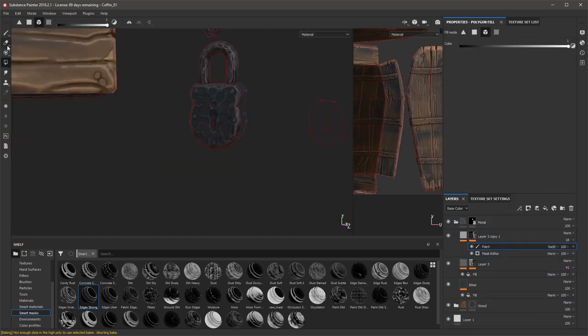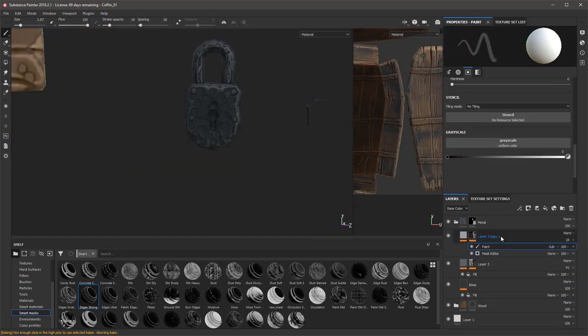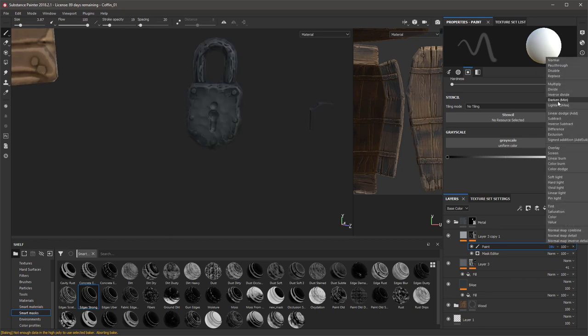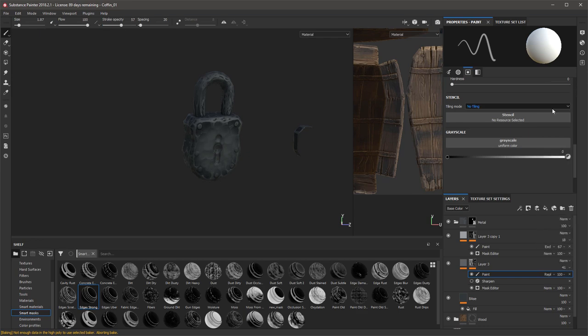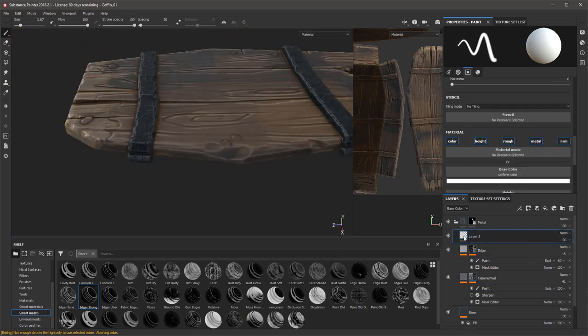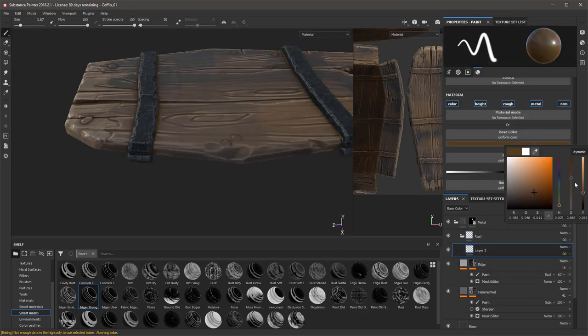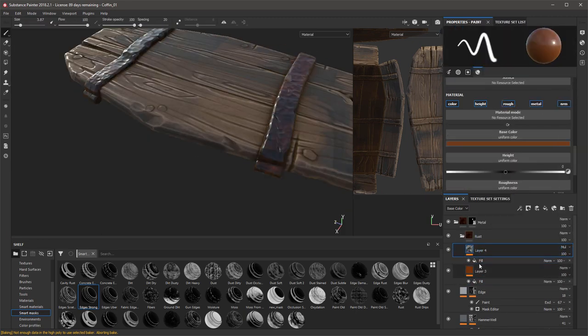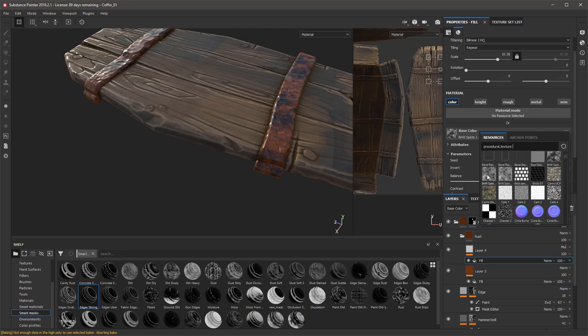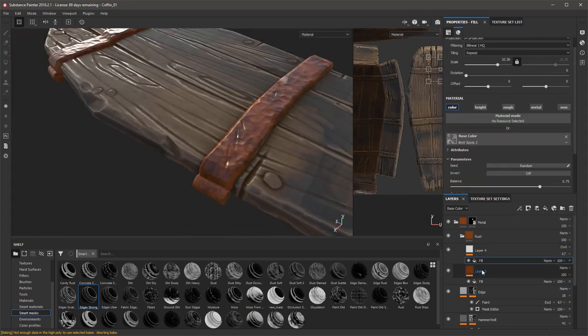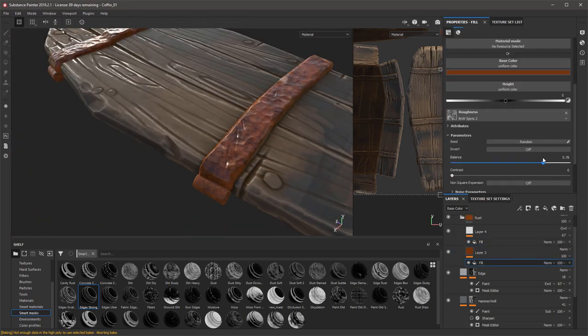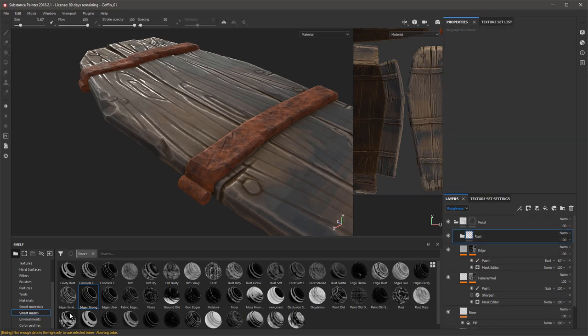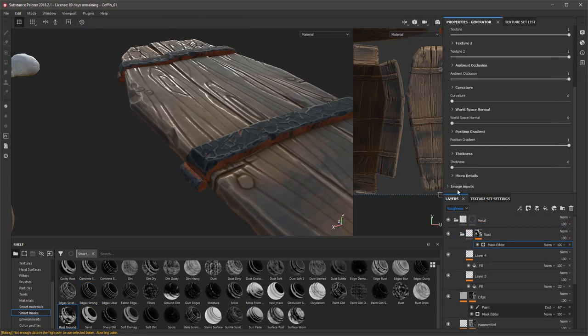If you're struggling to get the look that you want, use reference. Look up various types of metal on Google to give yourself a better idea of what the result should look like. Next, I add a subfolder in the metal called rust, and first of all build up the rust color. So a nice orange for the base layer, and on the second layer I add a noise map and change the blending mode so that it breaks up the value of the rust.